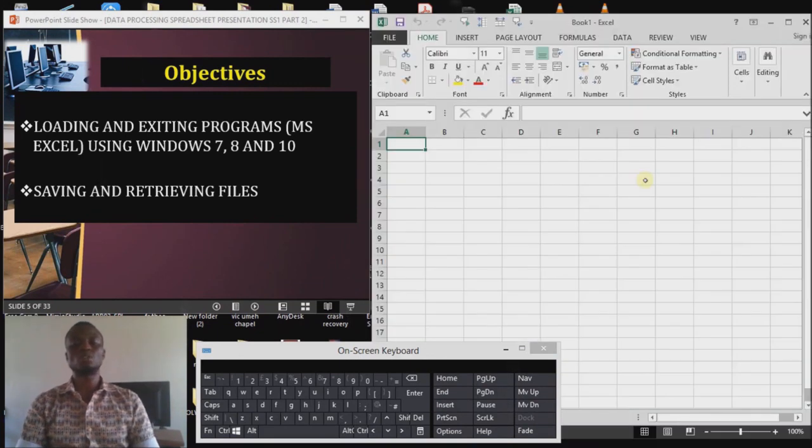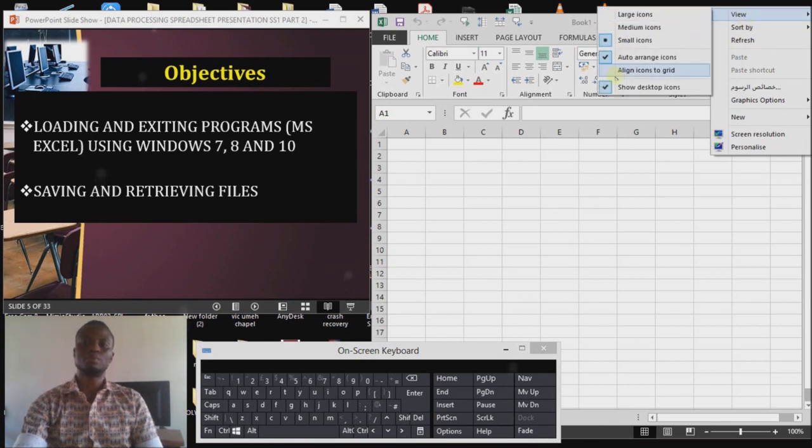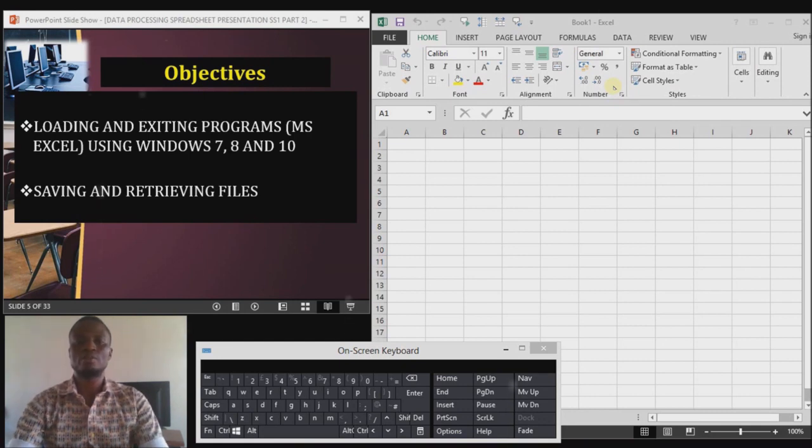So these are the ways you can actually load Microsoft Excel using either the keyboard or the mouse, and then you go through the other procedures. All right, we have succeeded in doing the loading and the exiting of this program.